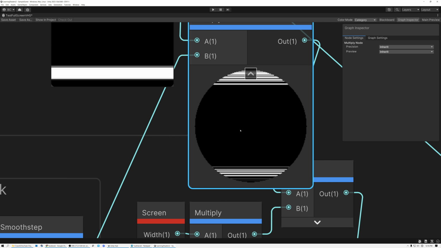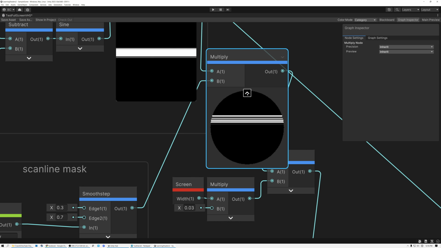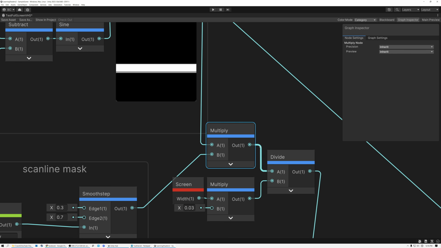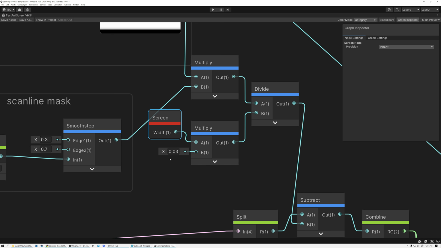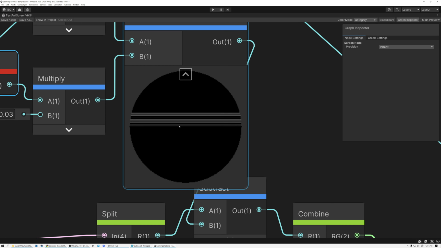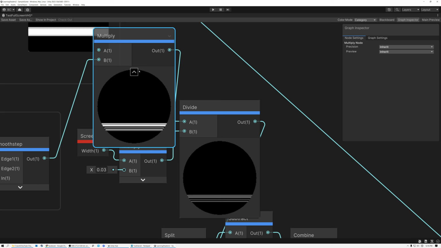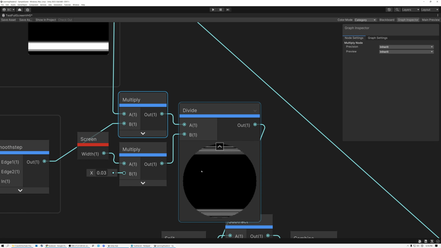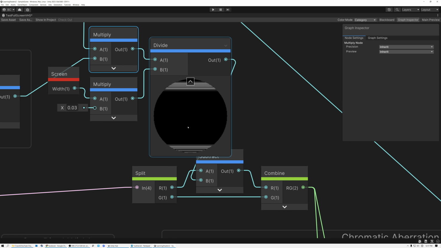But this is a pretty harsh effect, and so I need to tone it down a little bit so that I can use it for my final result. So I'm going to take that effect and divide it by my screen width multiplied by 0.03. And so my final result, you can see here, instead of this high contrasty white bar, now I have a little bit lower contrast because I've multiplied it by this value. And so I can use this to not warp my screen coordinates quite as much.